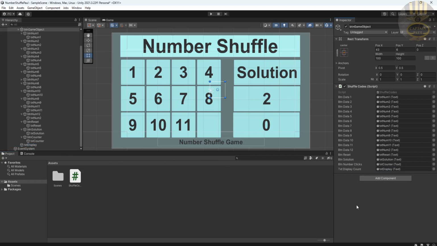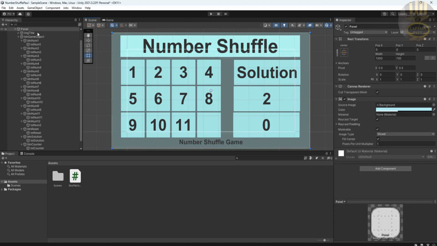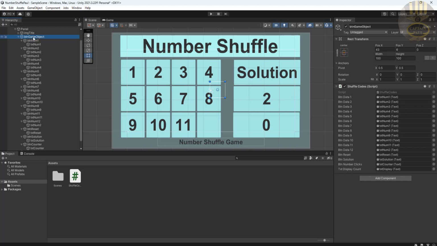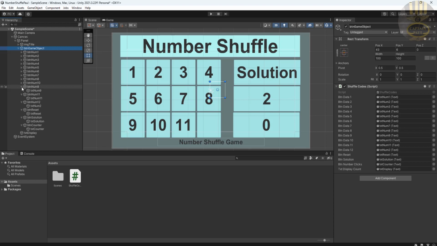Okay, all of them are in there now. So if there's no error, once I run it, the system should run. But before I run it, I'm going to come in here again. You see this game object? I will select every single one of these buttons because we need to attach an event to it, and that is meant to be a click event. So let's do that now.